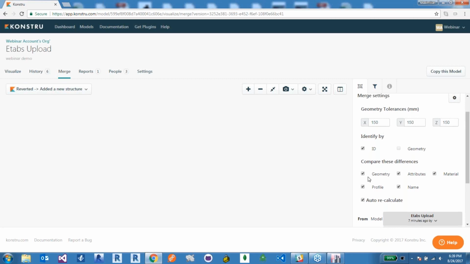The only thing we don't have is this: we merge the geometry of the element, but we don't have a feature that says only merge X and Y geometries instead of Z. But this is something we could certainly add. Currently, that's how it works when you merge. We will show that in another webinar, and it's going to be really exciting for you, because then you can say, give me only the geometry of that model into my Revit model, for example.